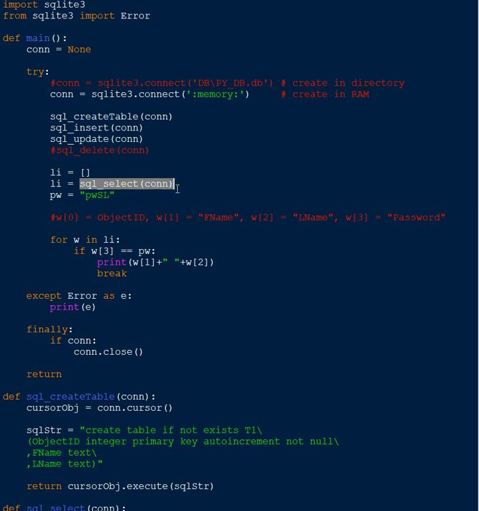Remember, it's going to return a list down below, and whatever is returned is going to be set to the list that I created up here. So that single object then becomes the list here. Next, just for testing purposes and for our example, I have a variable called PW, data type text, and it's going to be set to my testing value. So let's go ahead and say that too.